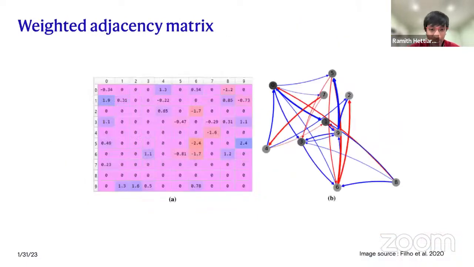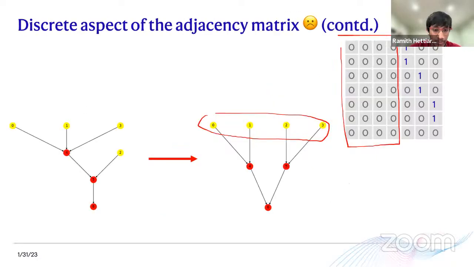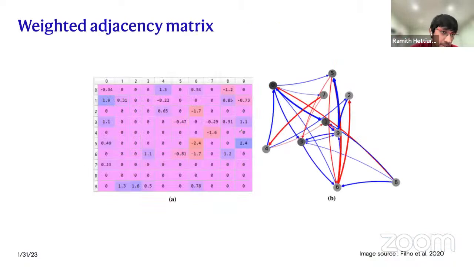Before going on to that, rather than discrete elements for these positions, we can have a weighted adjacency matrix such that each of these edges represents some weight on the directed edges. That's a weighted adjacency matrix. It's not something new; this happens in probabilistic graph models. So we can have a continuous parameter on the weight of the adjacency matrix. That's the first point in making this continuous.